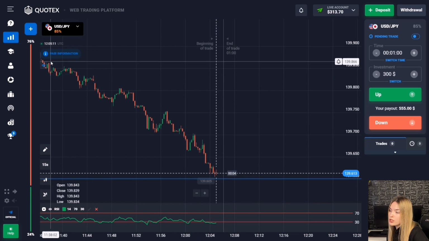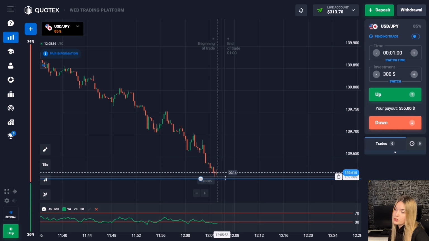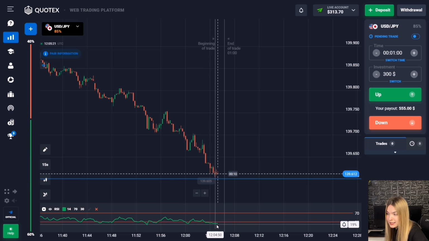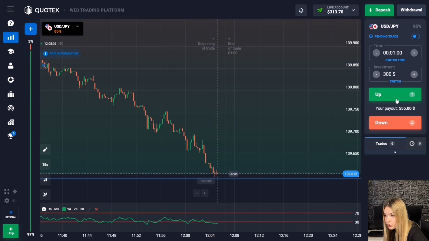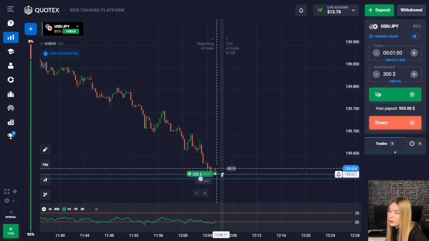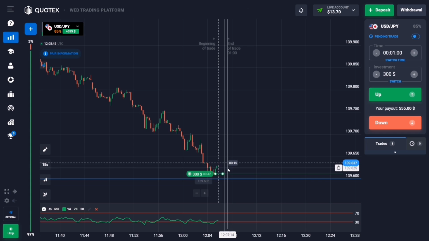Here we see that there was a good confident downtrend. There is also a support level at the bottom, and at the same time we also see that the moving average is in the oversold zone. It is more likely that the reaction will come from this zone in the near future. So let's open a deal for going up. I think that in this situation also 1 minute will be quite enough. The reaction will come from both the support level and the oversold zone. I hope that there will be at least a small pullback up, since this is also the first touch of this level for quite a long time. And so let's wait for this out, guys.